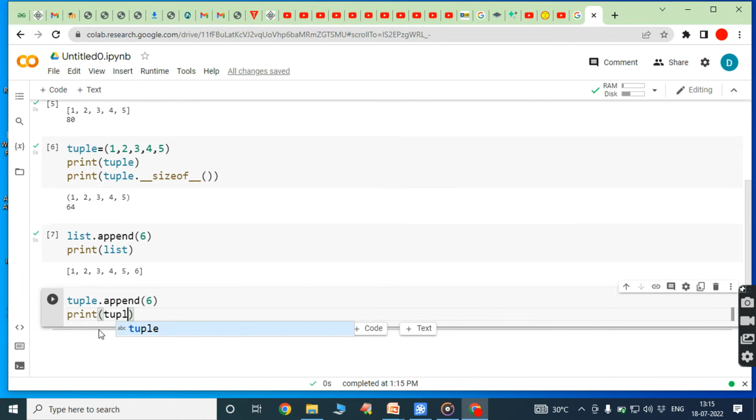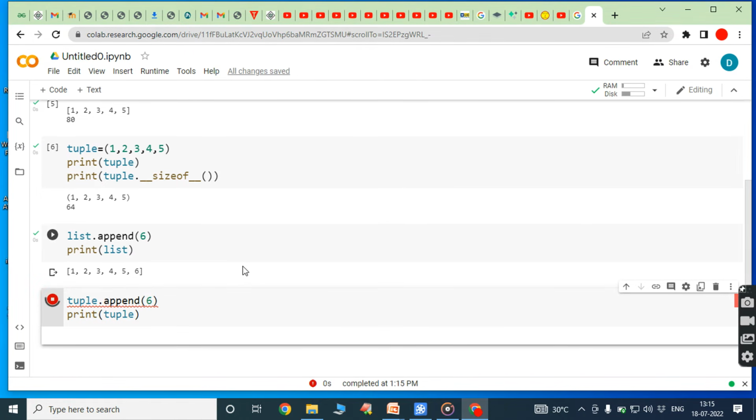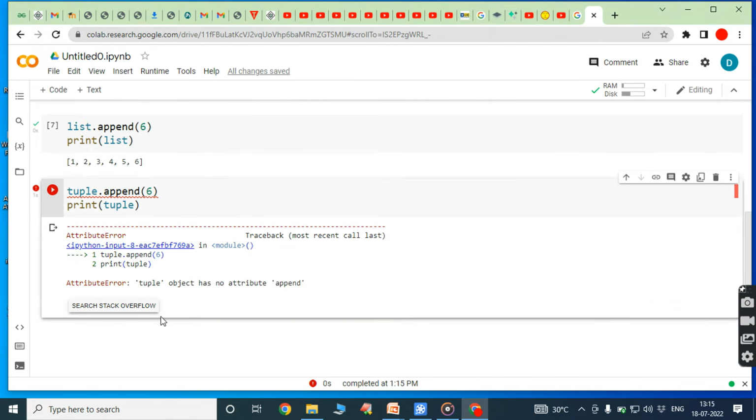Hence, we are getting the error. Executing that, see, we get the error: tuple object has no attribute append. Once the tuple is created, it is not possible to modify. This is another difference.